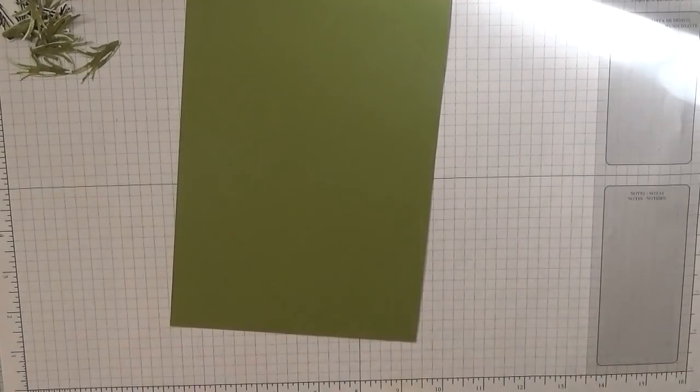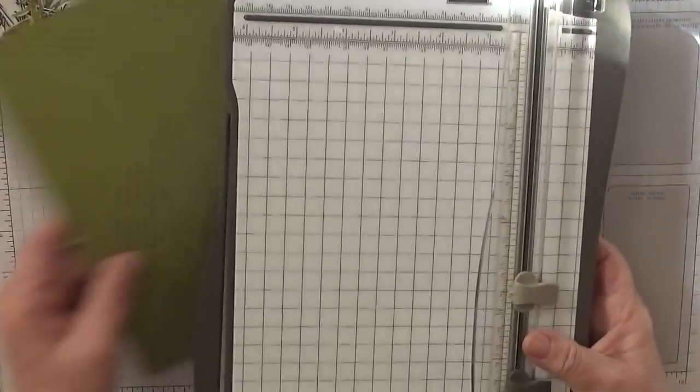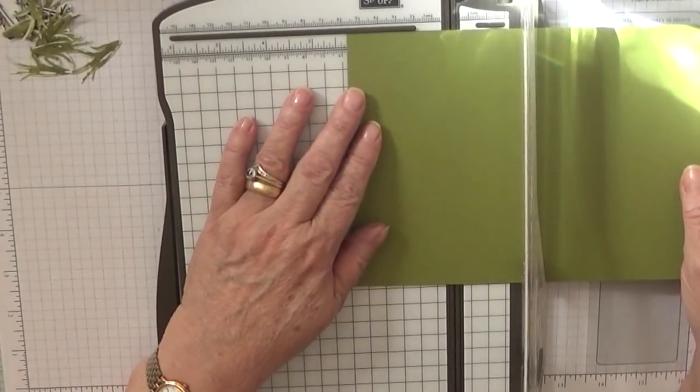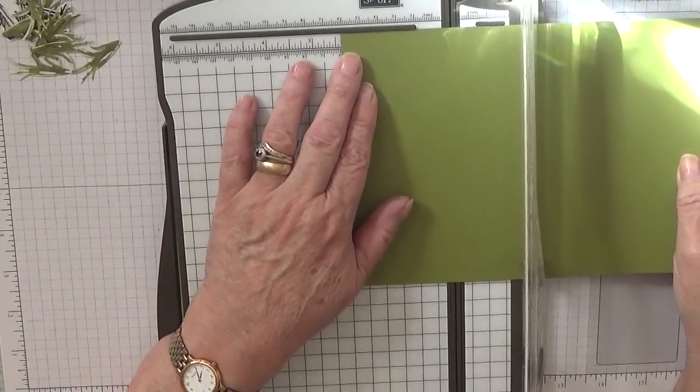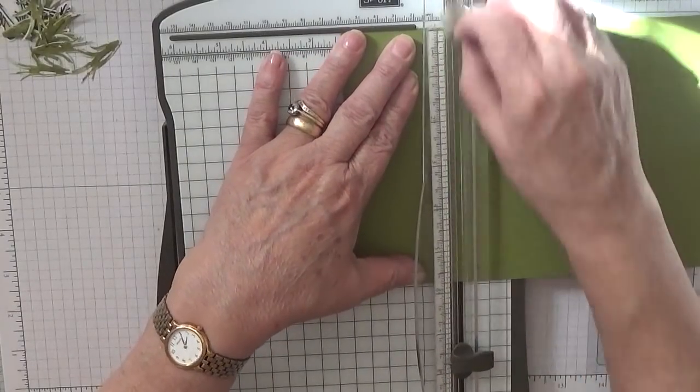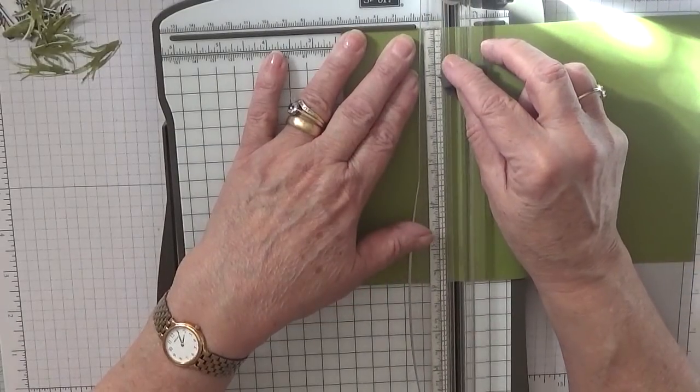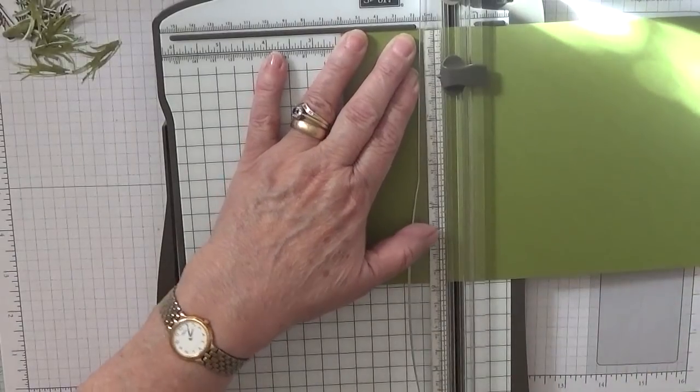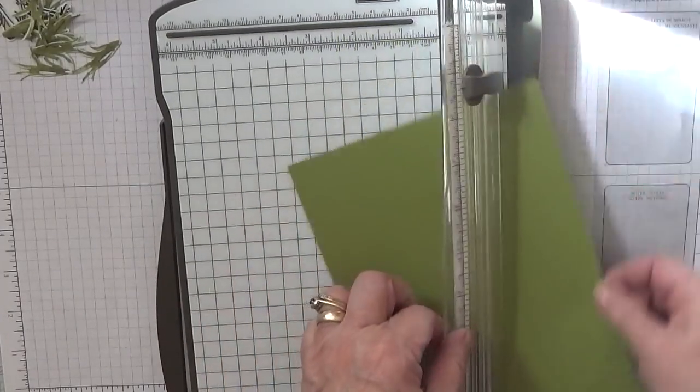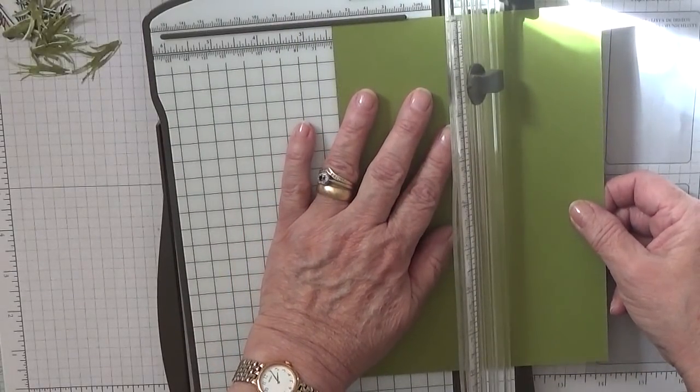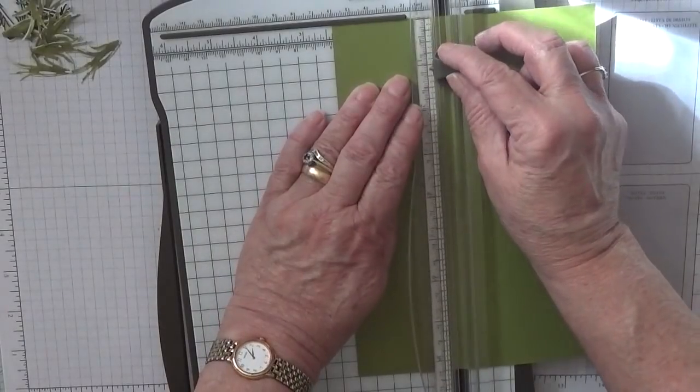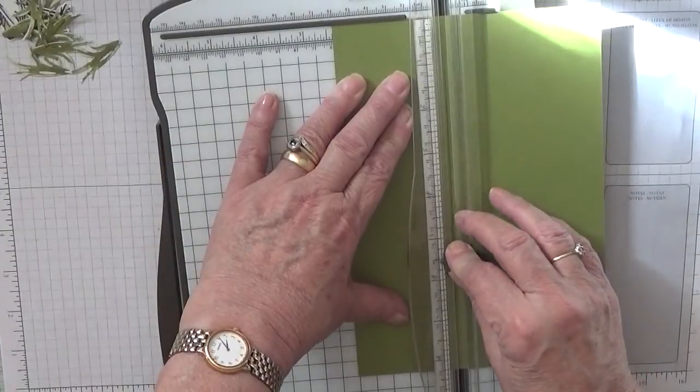So for this we'll need the trimmer. For this put it in landscape at two and three eighths. Put that down. I don't need that one. With your cutting blade, stick it at one inch. Let me stand up so I can see. Put it in at one inch. Oh, wrong way. Portrait side.